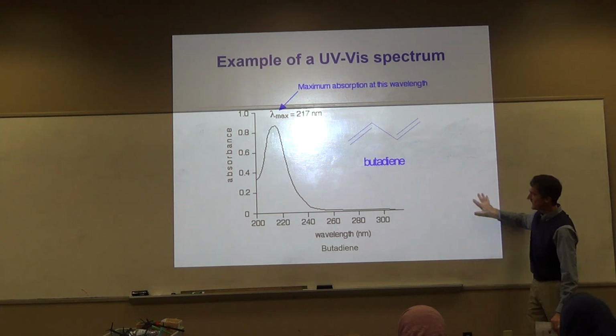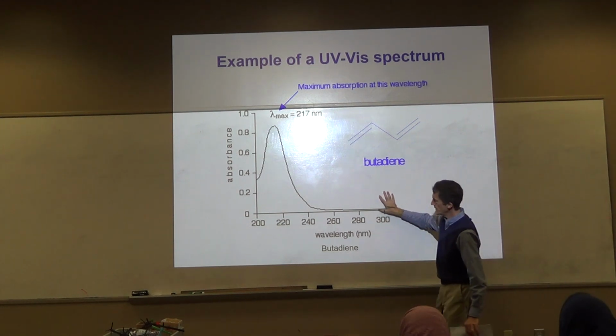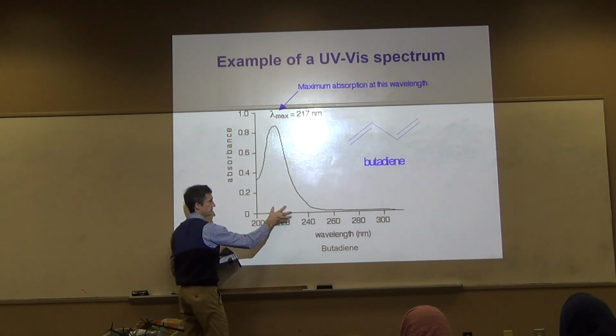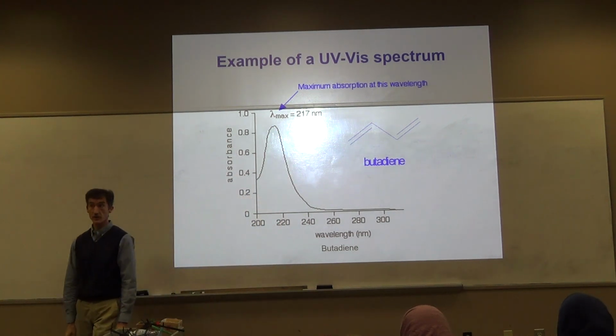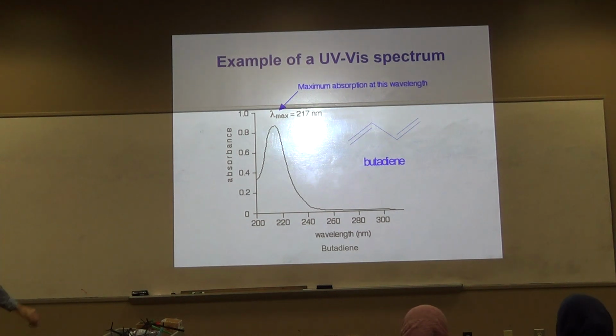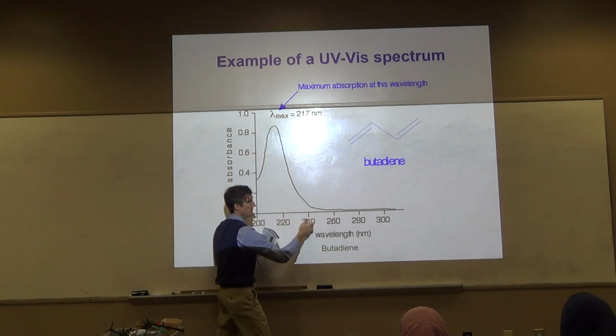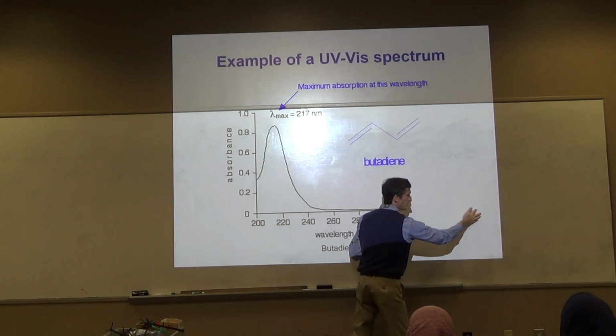But is there any absorbance out here? Apparently not. All the absorbance is where? Right here. Is this UV or visible? UV. That's UV, because visible doesn't start until 400 to 800. Okay? This compound will absorb a good amount of ultraviolet light. As we see here, we plotted good absorbance here. But it's not absorbing anything out here in the visible.